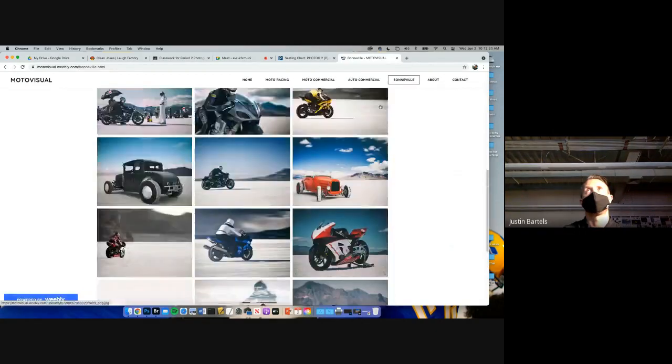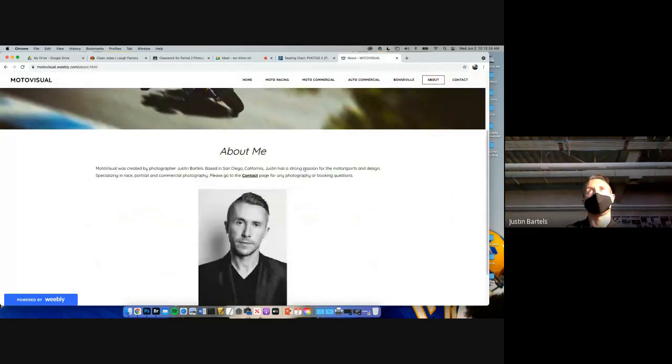Pretty easy to use. Then I have my About page. So the About page should have a couple sentences, an artist description, saying who you are, where you're from, what you like to take photos of, or what your passions are, and maybe what your hobbies are. It could be stuff related to school, maybe ROTC or something, or a sport team. And then a photo of what you look like.